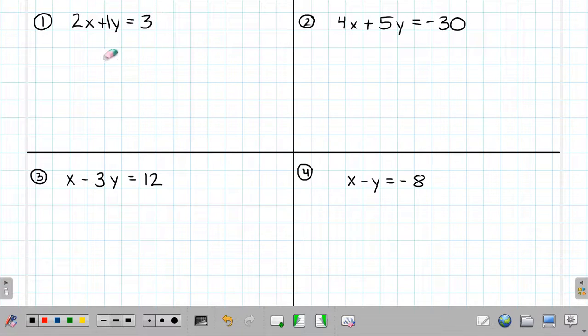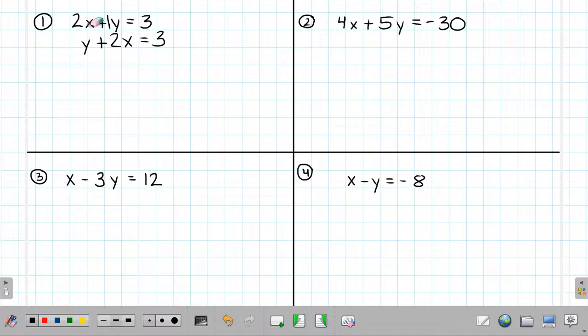Because sometimes the numbers don't really work out that well, and sometimes we get fractions, okay? I'll go ahead and tell you, number 1, we don't get a fraction, but here's the steps that you need to follow. First things first, I like to take my equation and make my y term first.